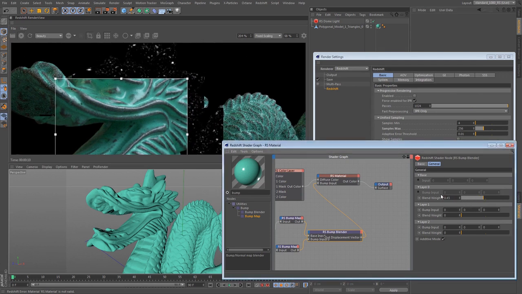Maybe like 0.45. Add a little more. Maybe, well, let's just see what 1 looks like. Maybe it's like way too much and we can dial it back from there. Yeah, it does soften them up a little bit too much. So let's go back to like 0.75. Take a look. Getting there. Maybe 0.5 was good. Let's leave it at 0.5. See what that looks like.